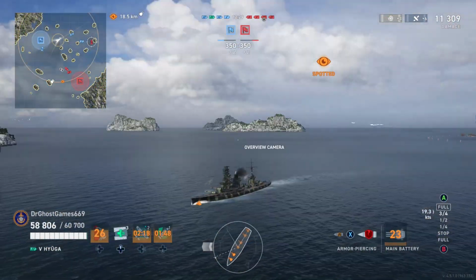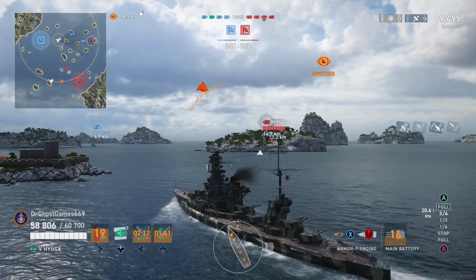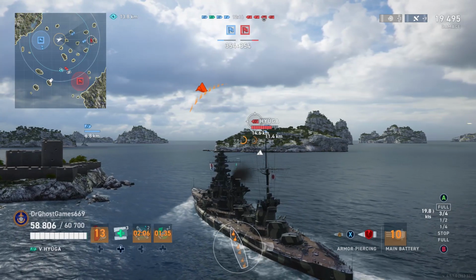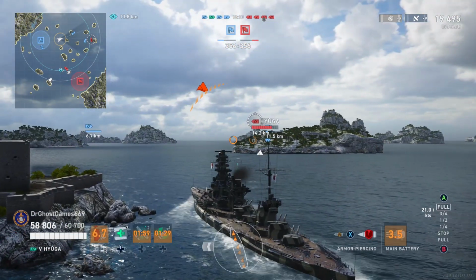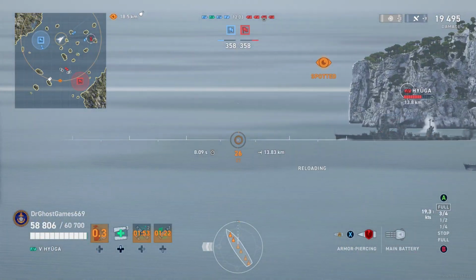Now if you notice, the Hyuga has some pretty cool unique perks, and it has a reload booster. That's right, it's got a main battery reload booster. So if I want to, at any point, I can quickly reload my guns and get basically 24 14-inch guns downrange in just 10 seconds. It's pretty nasty. That reload booster can come in handy if you need to quickly deal with somebody, or if you get a broadside target.